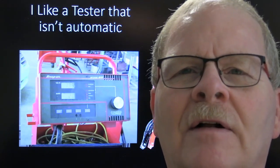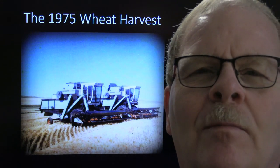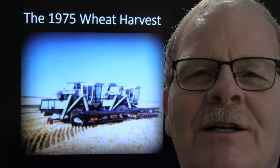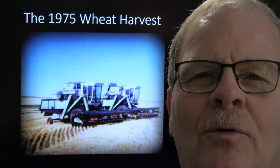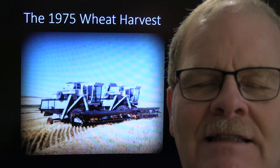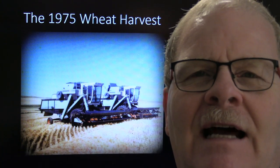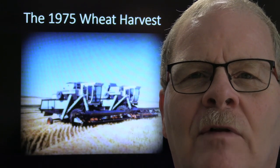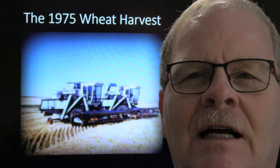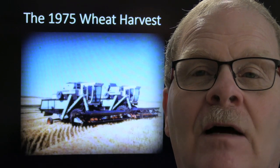That's ages ago, though. All right, this was my wheat harvest experience. These are the combines. I drove one of those combines whenever we went on wheat harvest from Texas to Canada back in the mid-70s. I got out of high school, and my mother knew these people, since I was born out there in Texas anyway. And she said, why don't you go hire on with these people as custom harvesters and go up the country? And so I did.